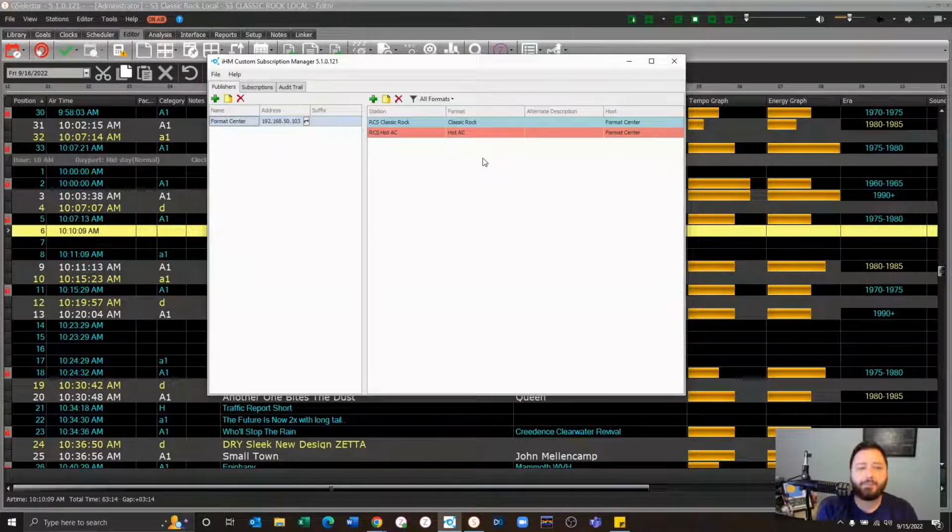The idea is that you can have multiple formats and identify multiple format captains that could be in different geographic locations, but you have one centralized subscription manager to make sure everybody gets all of those music logs. And yes, we do need network connectivity here. That's pretty typical these days in more modern radio, but if that's an issue, we can discuss it later. Usually most sites are connected in some way. And of course, if you have the Zeta world, Zetas are Zcasting, maybe site repping to something else, we always piggyback our GSelector on our Zeta servers. So that means we have those connections already made as well.